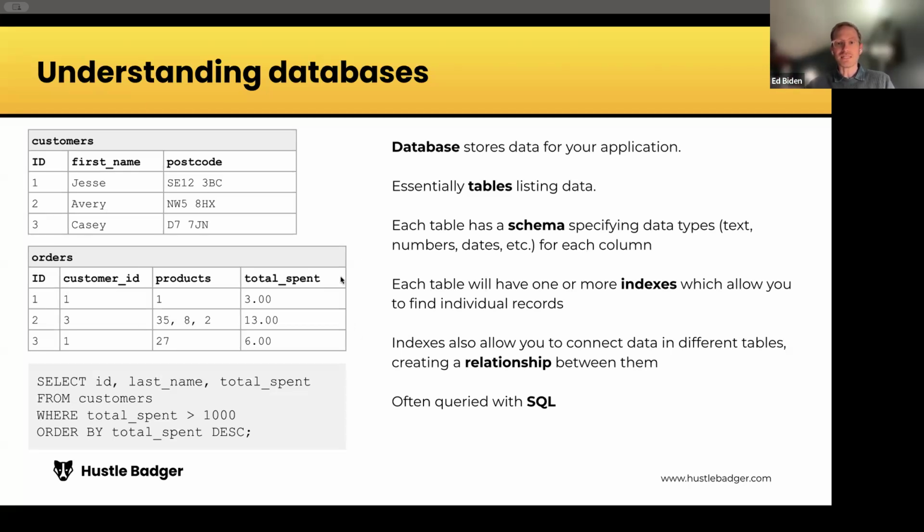So databases are often queried with SQL, which you may well have seen, even if you don't consider yourself technical. It's this kind of language. It almost always starts with a select call where you say, hey, select these fields. So you're looking here at the column titles. From customers here would be this top table, so that's the name of the table. And then you can put in different requirements about what data you want to see out of that. These SQL queries will give you a subset of the data, and that might be a smaller number of columns, or a smaller number of rows that match all of these criteria.